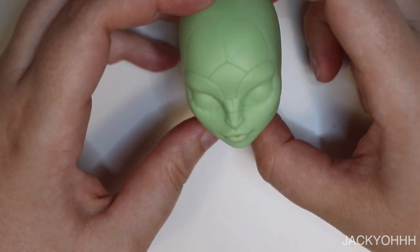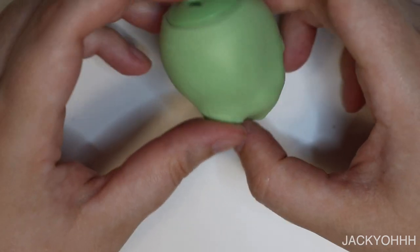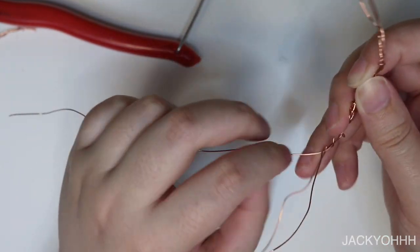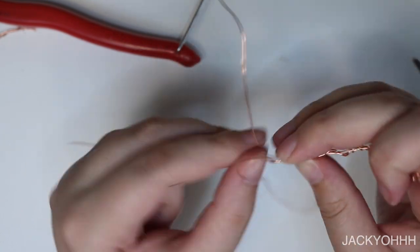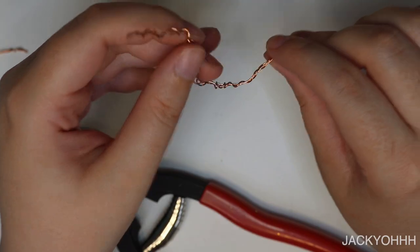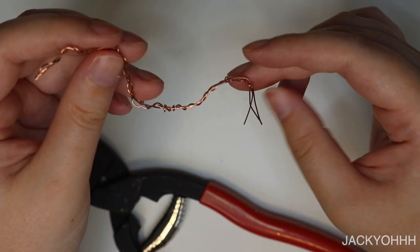One of the reasons why I was excited but intimidated to do a dragon doll is because I knew that it would push me to do body mods, which is something I've been kind of avoiding because I just sort of assume that I suck at it. Also, I don't really like working with epoxy sculpt, or I didn't like working with epoxy sculpt. I'm fine with it now after doing this project, but prior to this, I was just like, oh, I hate the texture of this stuff. I just really did not like sculpting with it.